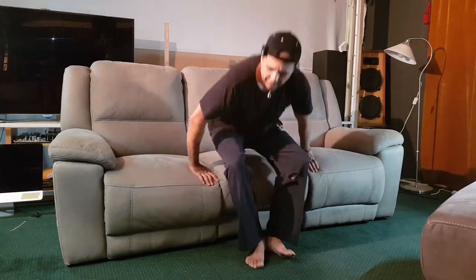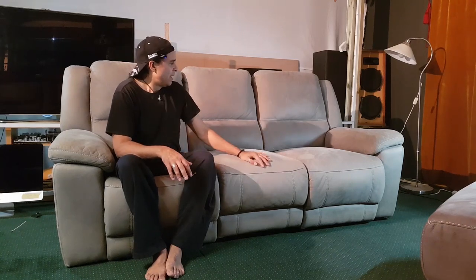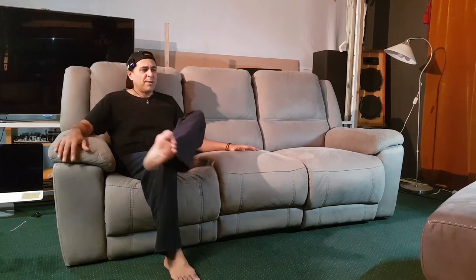To be honest, I think my gold class seating, this other fabric lounge that I got and made a video of, I found it at the dump. That is really firm. It feels quite expensive compared to this. But at the same time, I don't particularly like sitting on the single seats. I love the Chaise. The Chaise is amazing. I've been using that all the time. But this one here, actually, if those felt more like this, I'd probably be more happy, to be honest with you.